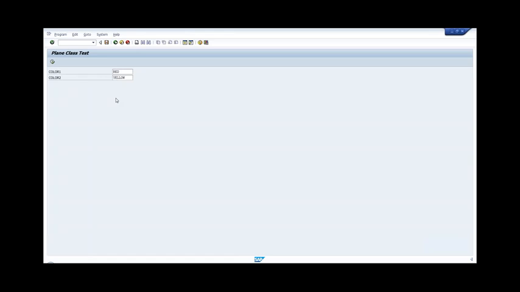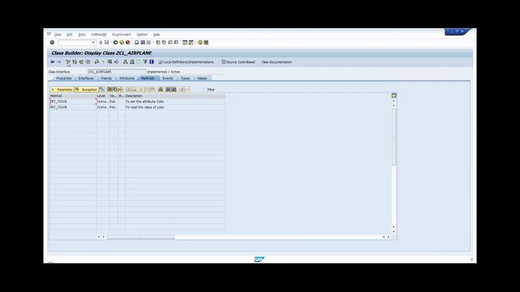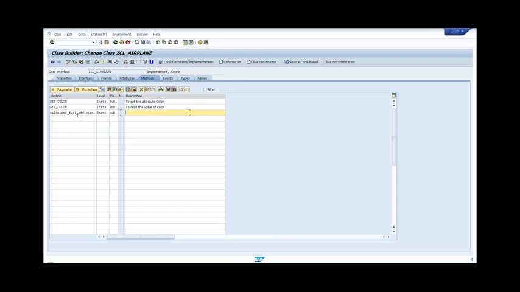So let me create a static method now. Probably in a plane, what could be a static method is a common functionality to all the planes. Let's say calculate fuel efficiency. It is a static public method, calculate.